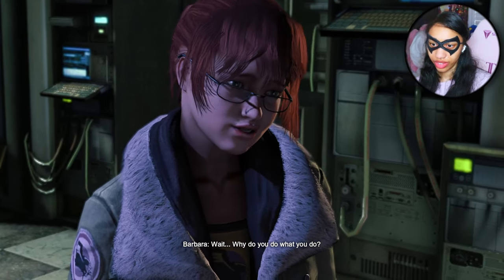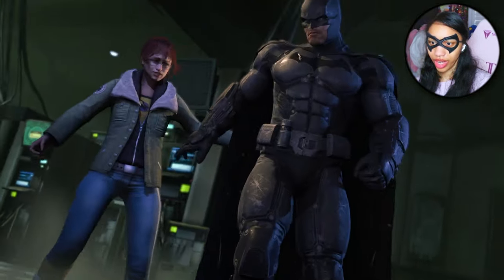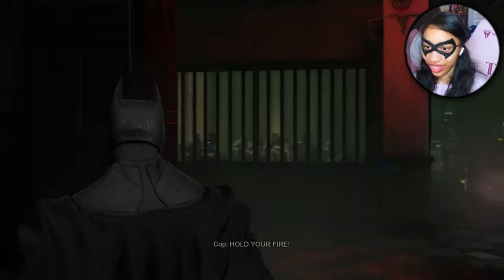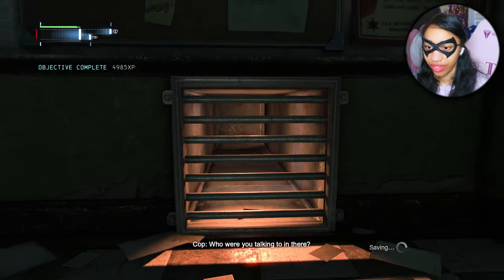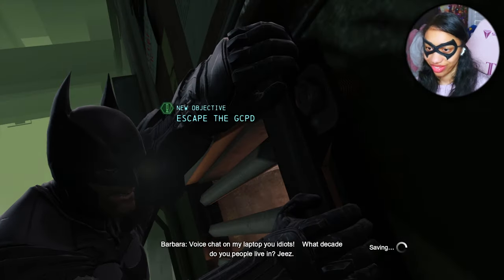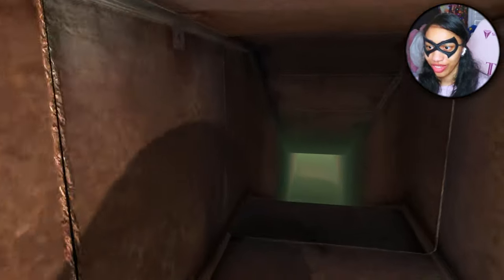Why do you do what you do? Because I made a promise. Get out of here! Oh my god, she... You idiot, this is me! What are you thinking? Who are you talking to in this? Let's get out of here. Thank you, Barbara.